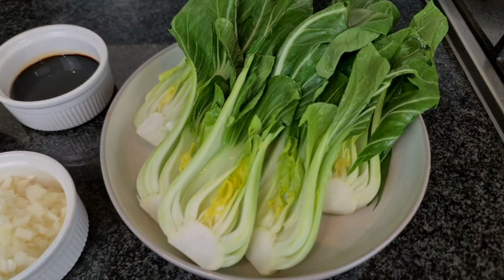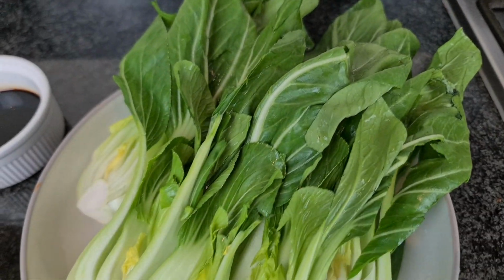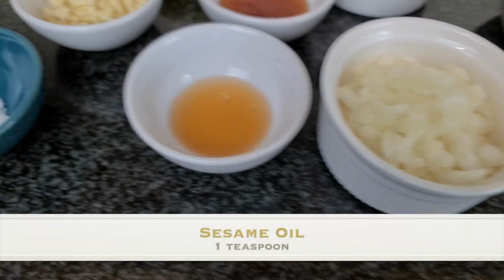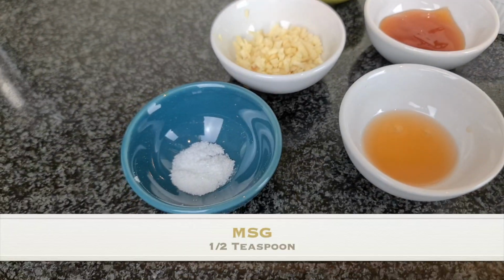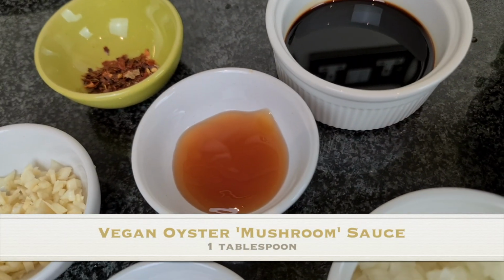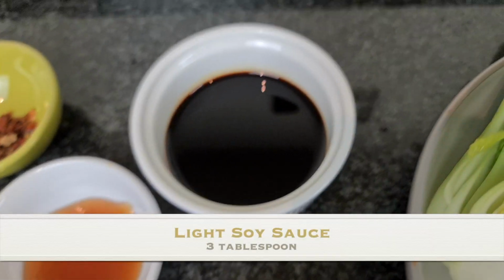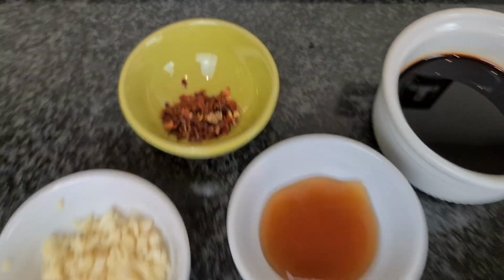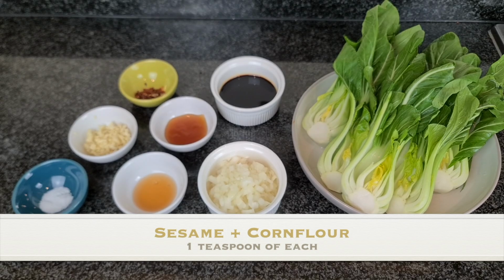Starting off, you're going to want 3 small bok choys, 1 small onion chopped, a teaspoon of sesame oil, half a teaspoon of MSG, 3 cloves of garlic very finely chopped, 1 tablespoon of vegan oyster sauce, 3 tablespoons of light soy sauce, and a teaspoon of chili flakes. I also forgot to mention, a teaspoon of sesame and a teaspoon of cornstarch.